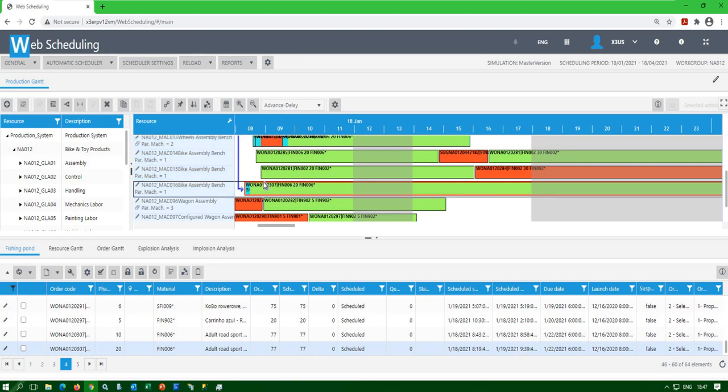So I'm just going to release here, but you notice before I even released, the scheduler is checking in real time to see if the result of my override to the plan will introduce any resource constraint. And in fact it has.